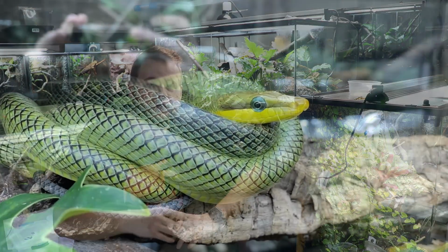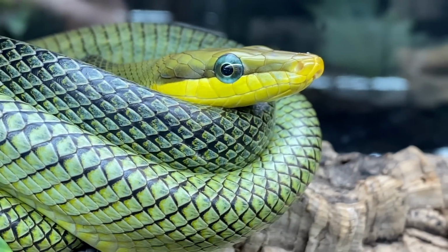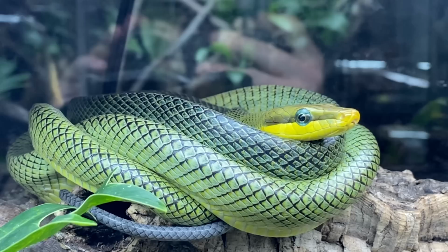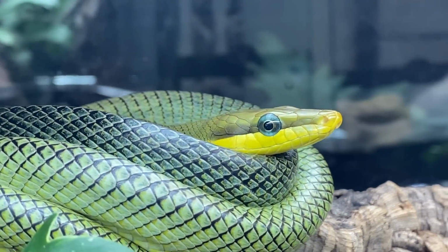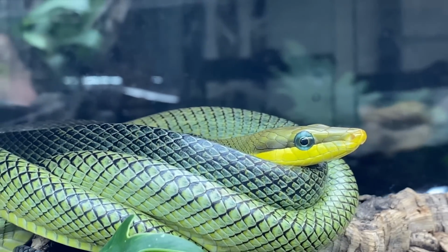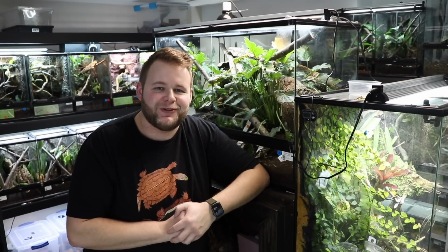And truthfully, whenever it comes up, she still is. These are the Borneo locality of red-tailed rat snake, so not all of you guys might know what the Borneo locality is, but you'll see some footage right now of them, and they are gorgeous. They truly do have my heart as well. Unfortunately, they are very rare, especially in Canada, and of course, the main breeder that we actually picked these guys captive bred from is in Russia.